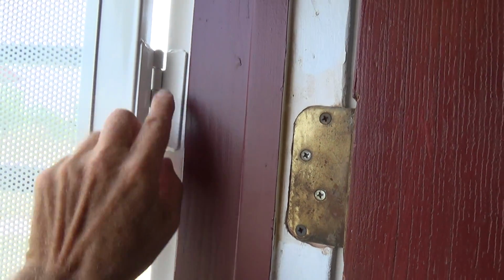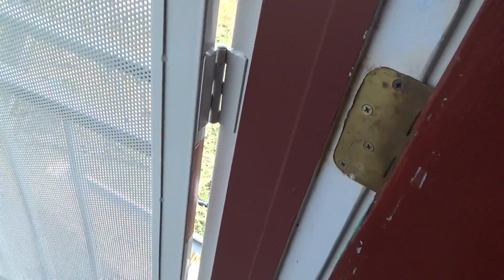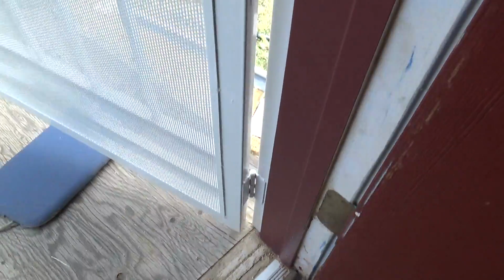Okay, I'm going to open this up here. Let's go ahead and close this door. Okay, you see that gap right there. What we could do is open that up, and then at the hinge point from there all the way up to the hinge right there, you could put a piece, then you could put another piece from there up and down here, and another little piece down at the bottom. I don't think you would just bridge over this because then it might make it too thick for this door as you're closing it. You're just wanting to kind of cover up that gap, if you're concerned about mosquitoes, flies, bugs crawling in. And so there, you can put weather stripping there.